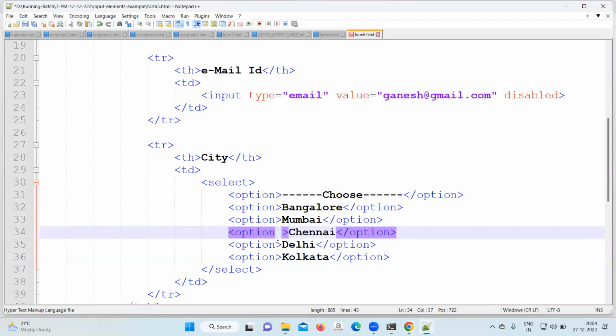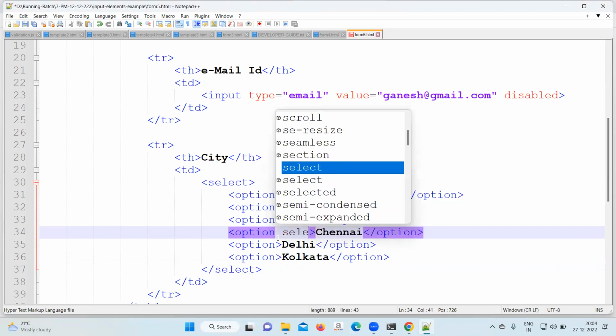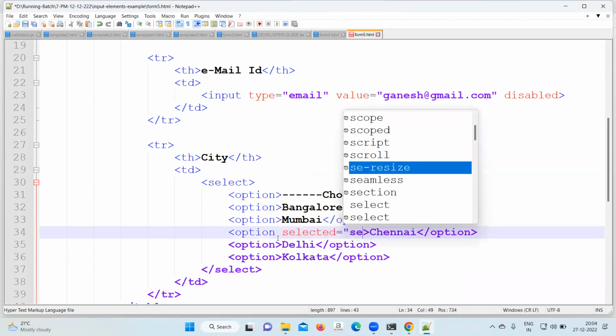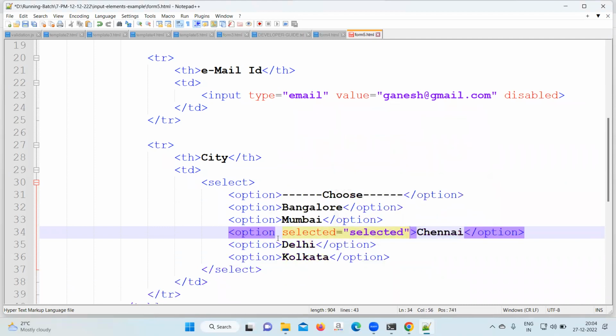Go to Chennai if you want to make Chennai the default. Right there, write selected equal to selected. Then once you run the file, Chennai will be the default option.